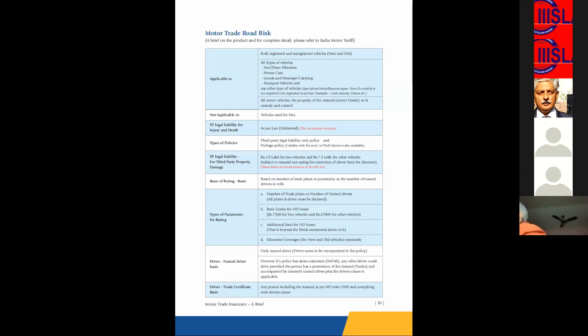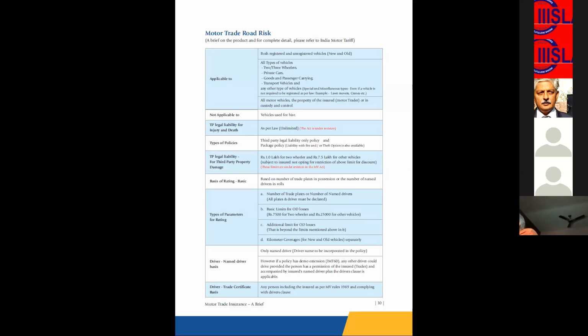As far as the TP is covered, it is India. Any kilometer restriction, you cannot say I will only give you kilometer restriction up to 80 kilometers, because TP validity is all over India. Even if the dealer has driven the vehicle beyond the kilometers mentioned in the policy, as far as TP liability is concerned, the insurance company has to pay in the entire country. The geographical area is India. As far as own damage is concerned, there are limits. There are limits up to 120 kilometers. It can be extended to 360 kilometers. It can be extended to 640, 720 kilometers. We can keep increasing for older vehicles. Whereas there is a restriction for new vehicles, which is normally 80 kilometers, and the 80 kilometers can be further increased to 120 kilometers.